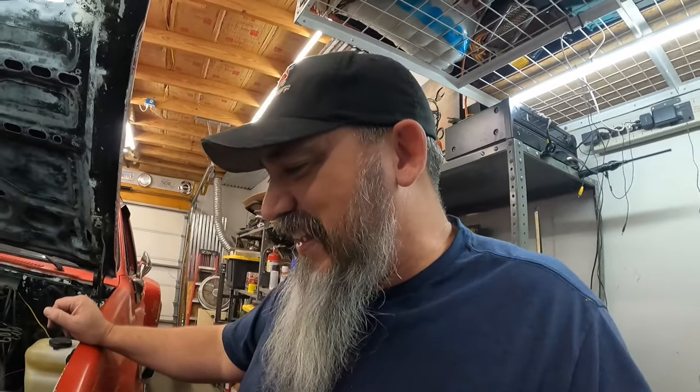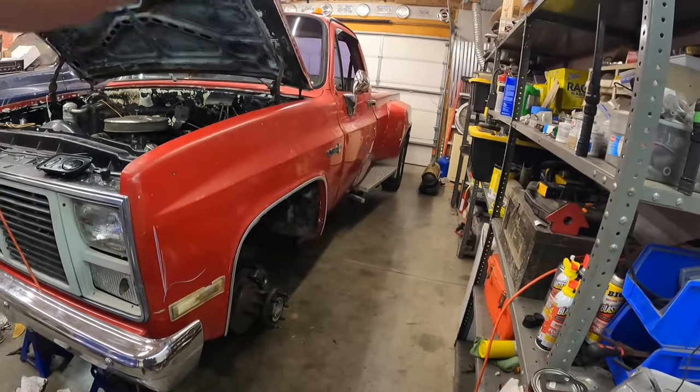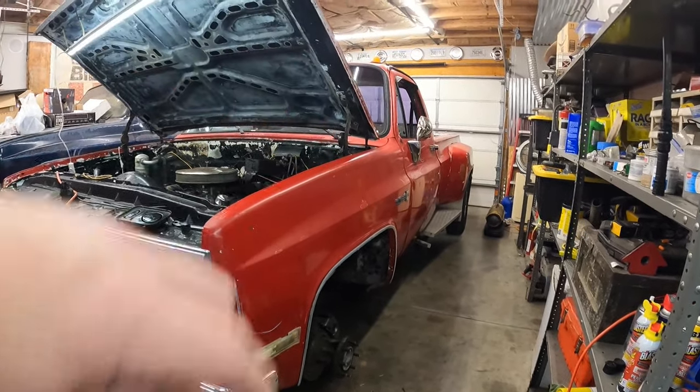In case you don't know who Little John is, Little John is my 1986 GMC one-ton dually that I picked up at an estate auction. It's a pretty cool little truck. But anyways, this week, what are we doing?